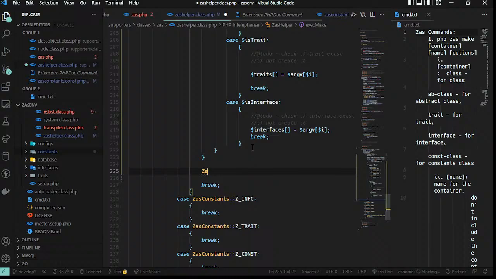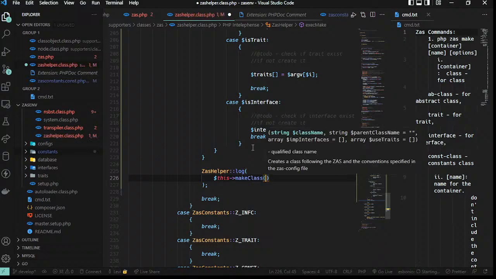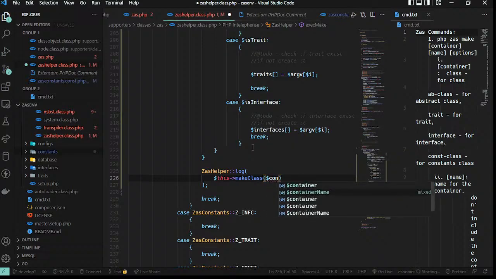We can do log. I want us to log. Maybe if we have the file name, we just log it here, and this will be make class. So okay, now the class name is container name, right?